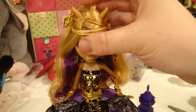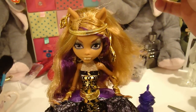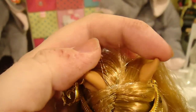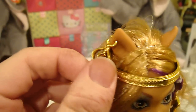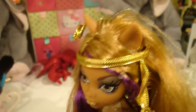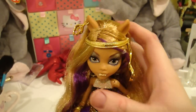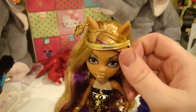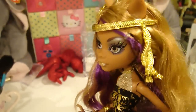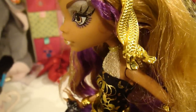We'll start at the top. She has this beautiful honey blonde hair and there's tinsel in it — it's gold tinsel, not like the clear tinsel with gold in it, it's actually the gold tinsel. She has this earring which is kind of like the lamp, but she still has the piercing holes on this ear too. None of the dolls had earrings on their other ear, so I'm guessing that's just a factory thing. She has this headband which isn't attached — it has elastic bands on it and kind of has like a zipper detailing almost, and then that on the side. They kind of look like zipper pulls.